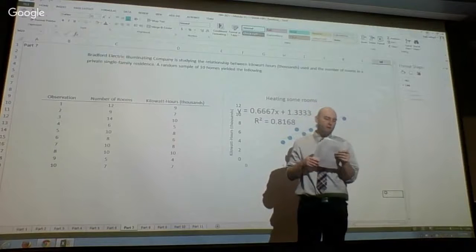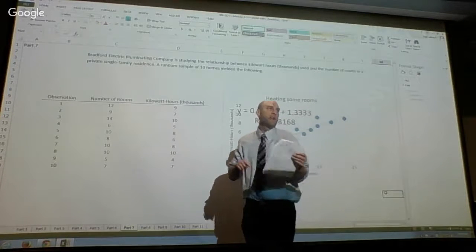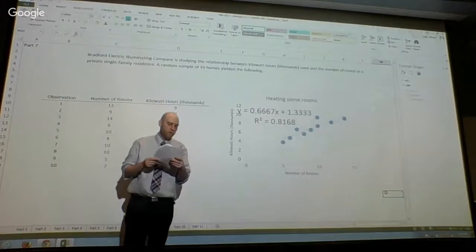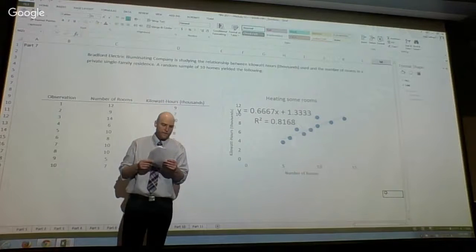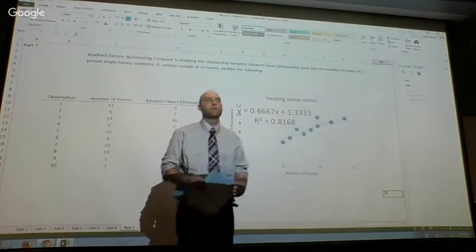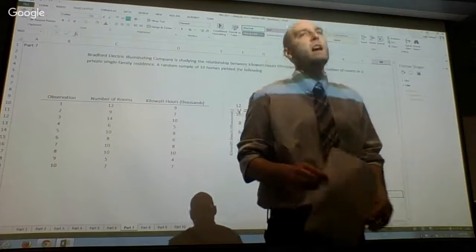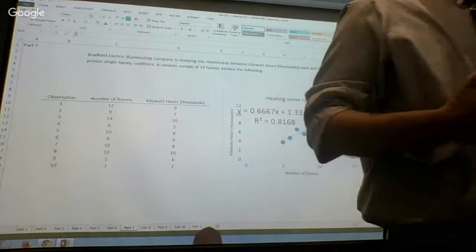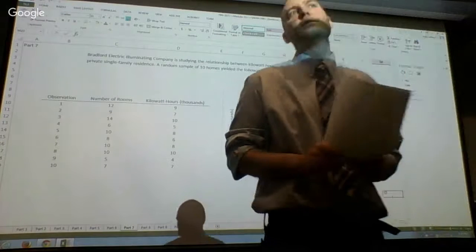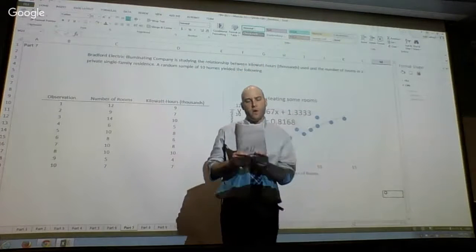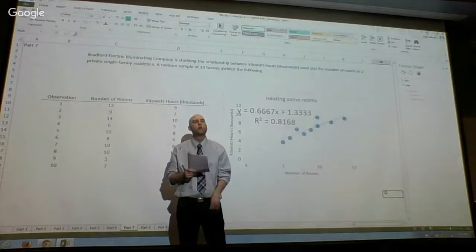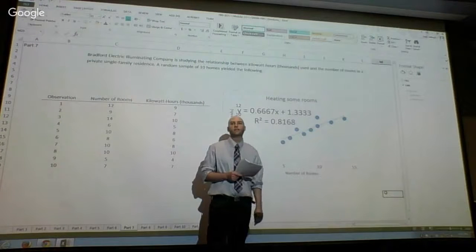67. What is the value of the coefficient of determination? Megan just told us, and that is 0.82. Now we have 3 options. We have 2 positive values for T, 1 negative value for T. It's time for us to decide which of those it could be. We appear to have a strong positive correlation. So we're going to have a positive T value, either 0.598 or 5.98.